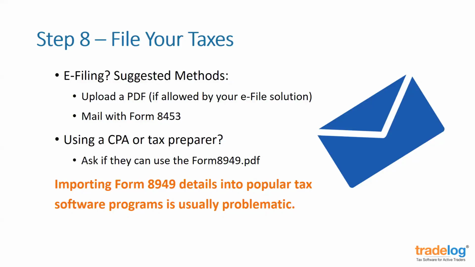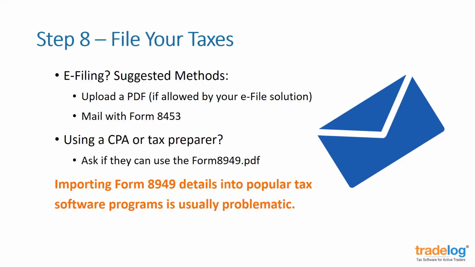I know, for example, Tax Act, they allow you to do that. You can simply enter the totals from your Form 8949, and we give you the total sheet that I showed you earlier. You enter that into Tax Act, and then you can attach the PDF statement, and they will send that with your e-file. So if the IRS really wants to see all the details from your Form 8949, they can look at it if they want to. It's in the PDF. They probably don't look at that unless they're going to audit you or something later, and that's not very common. So that's why we recommend using that method.